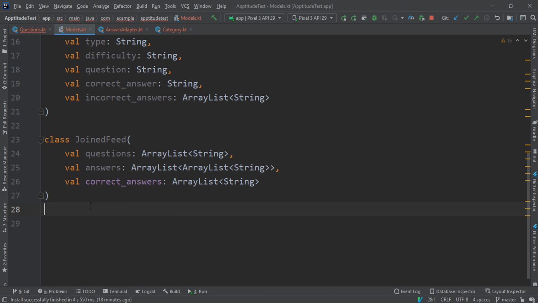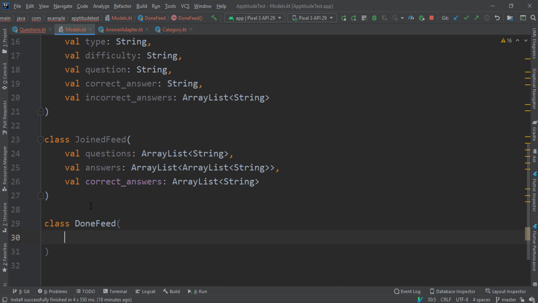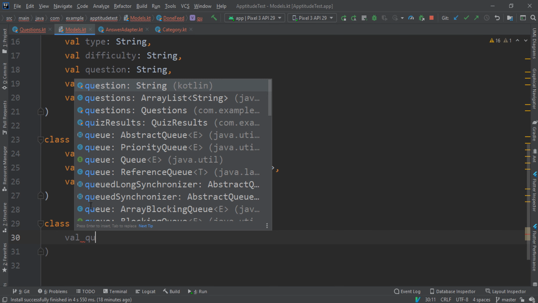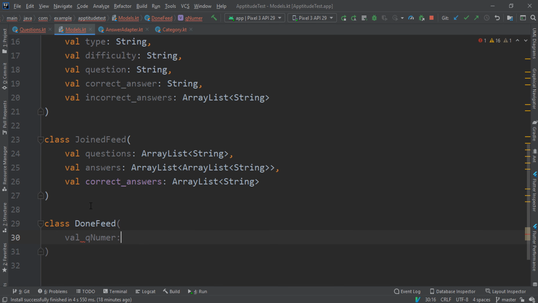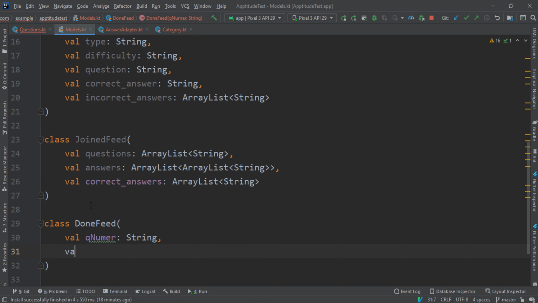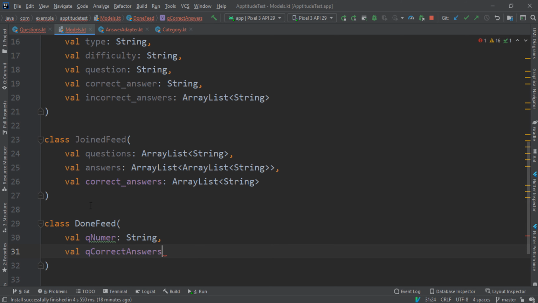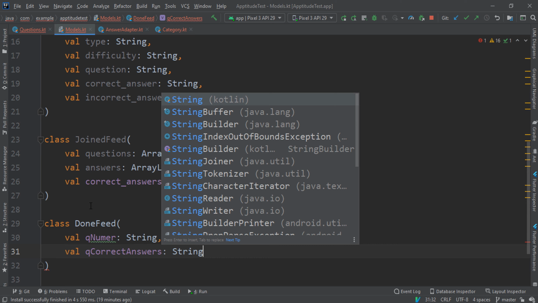So we're gonna have a class of done feed. So the done feed is going to have a value of q numbers. That's the question numbers, which is a string. We also have the correct answers, which is going to be a string as well.